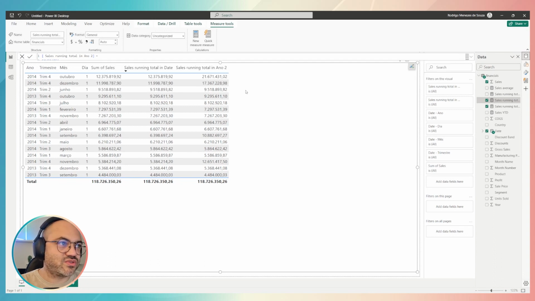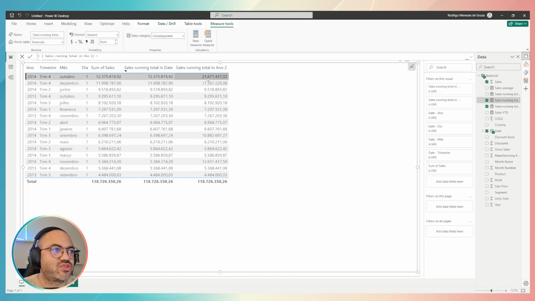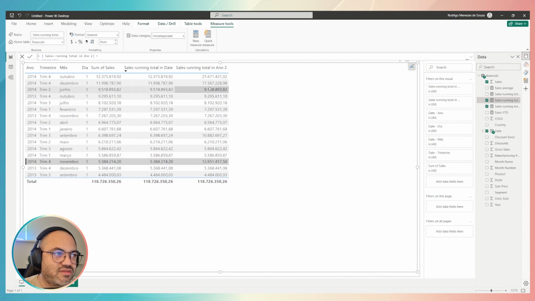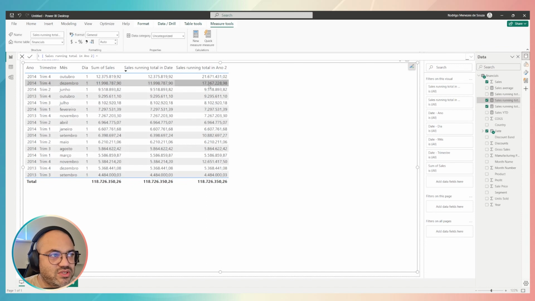And now guys, if you see, when I check this first row, I have 21 million of sales, because this is the total from October, but this year, 2014. Then I have this accumulative, so I have something accumulative in each row by year, not just that month, as we received before when we used just the lowest level in our data source. Okay, so now the running total is working.